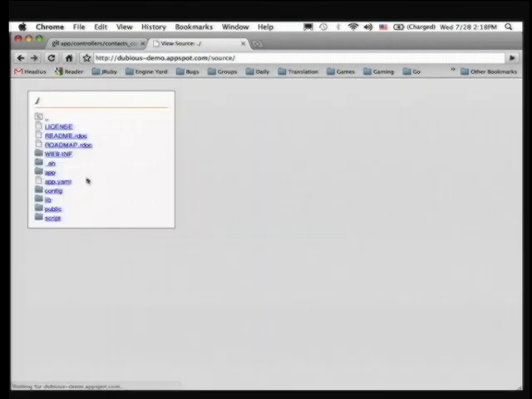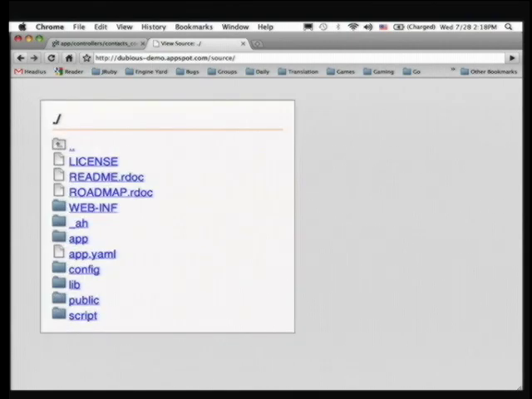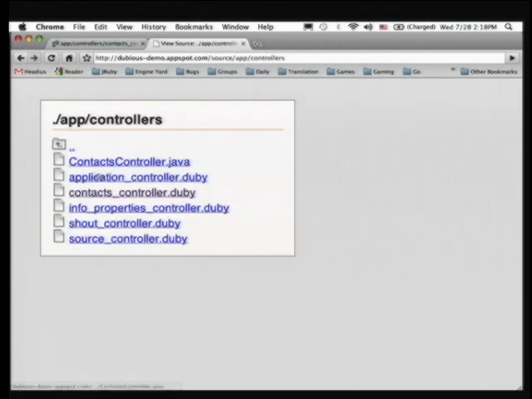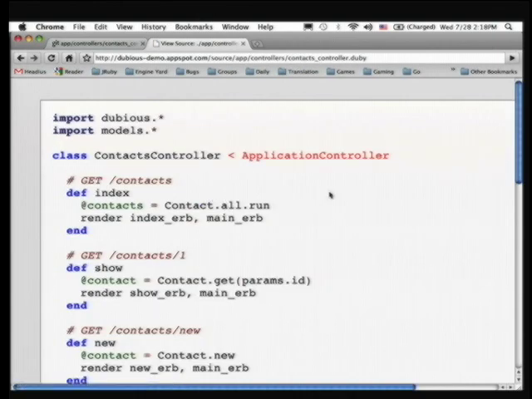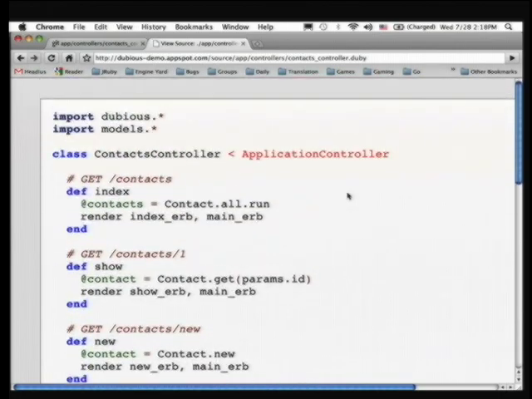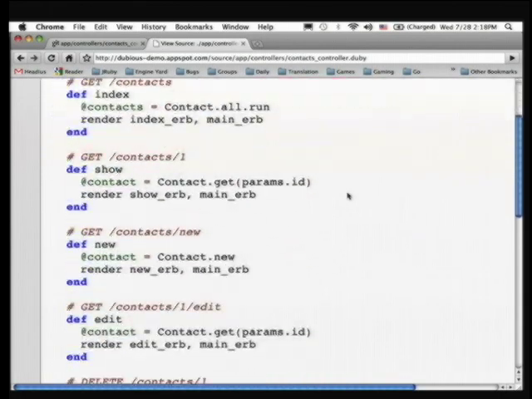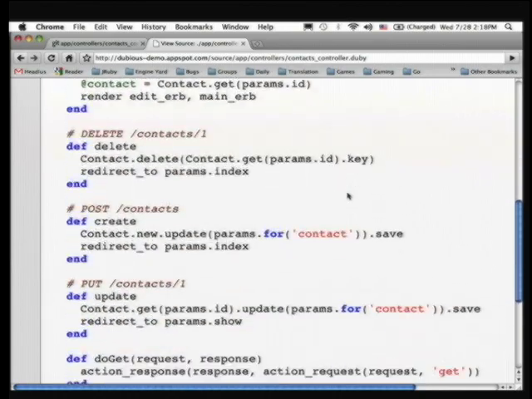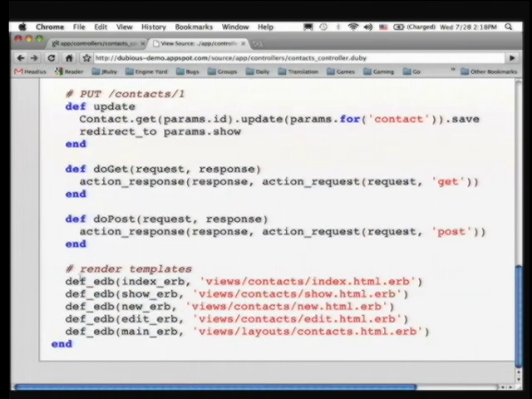He even sort of copied the Rails front page. Isn't that adorable? Okay, so here's our app structure. And now in here, we can take a look at our contacts controller. Even got syntax highlighting. And largely, again, it looks like Ruby. It looks like you're writing a Rails application. Index, show, new, etc. We got some of these things.